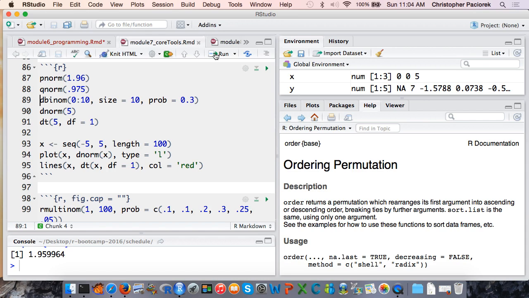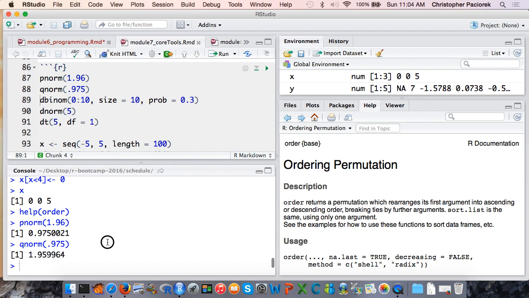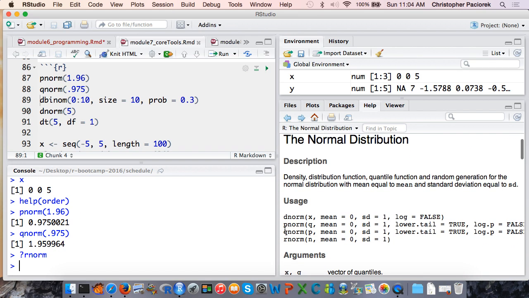What if I want something not centered at 0 with a standard deviation of 1? That's where we go back to this idea of having default arguments. If I look at help on rnorm, it will show me that for this whole family of normal distribution related functions, I can pass in the mean and standard deviation, or I can just let them be the default arguments.